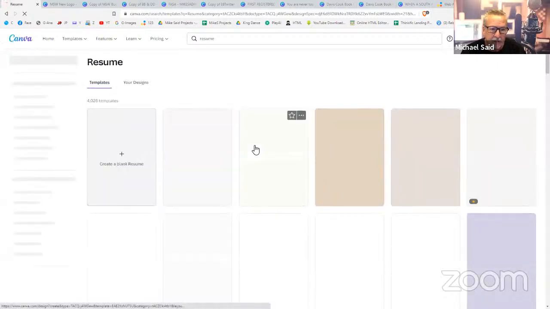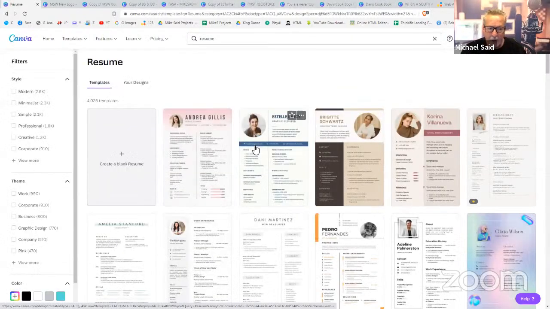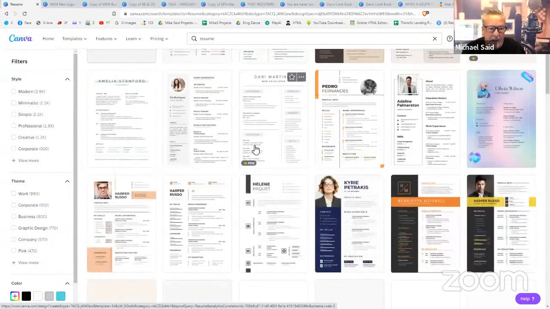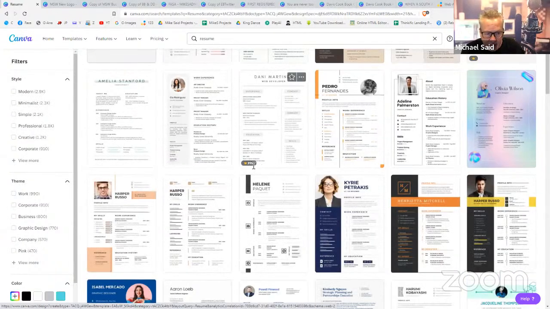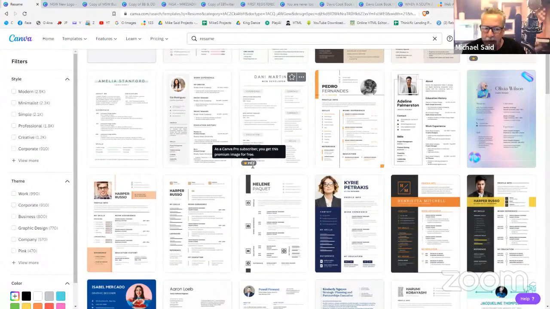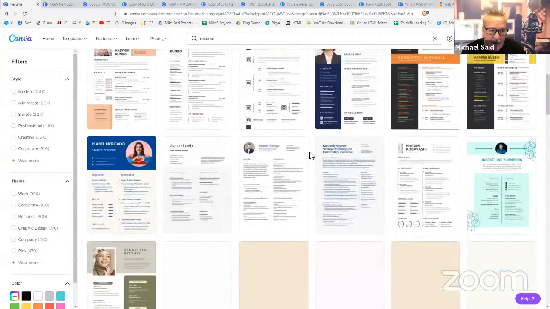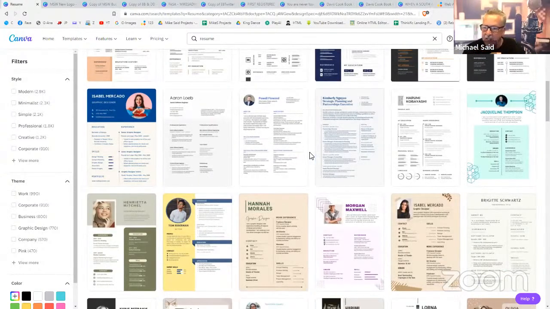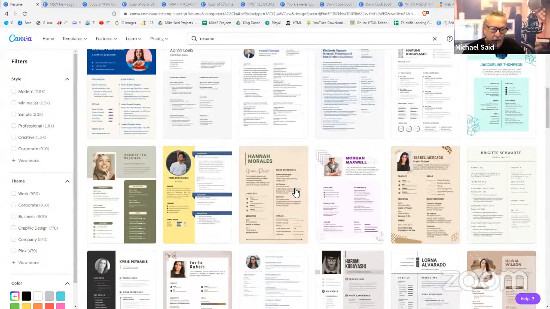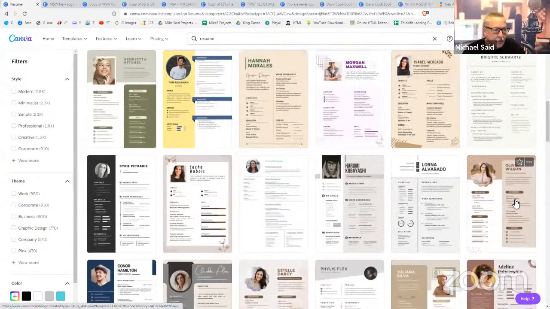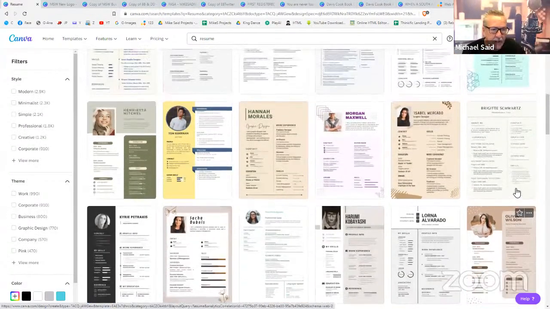Give it a second. Come on, internet. And there we go. There are endless templates for me to choose from. You'll see that some of them are marked pro. In other words, they're only available to people with a pro version, but there are so many of these free templates. I can simply go in here and choose the design that I want. I can say to myself, okay, I want a clean, neat one, or I'm a designer, I want something with a bit of design flair, or I'm going into restaurants or whatever it is, and I can choose my design from there. And it is absolutely so simple.